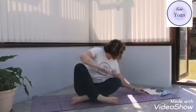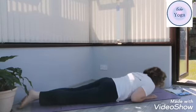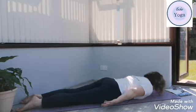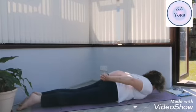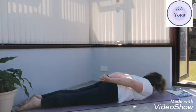Okay everyone, we're going to do our second pose on the spinner game, which is our shark pose. So we're all going to lie on our tummy, or if you're on the chair, you can pop your hands behind your back and lift your chest up, breathe in and lift your chest up. If you're on the floor with me, I want you to put your hands behind your back and interlink your fingers. So join your hands together. And we're going to breathe in and lift our chest and our legs up to be like a fish, or a shark in this case.